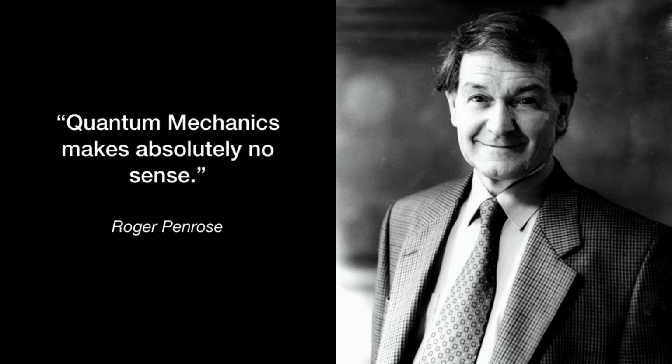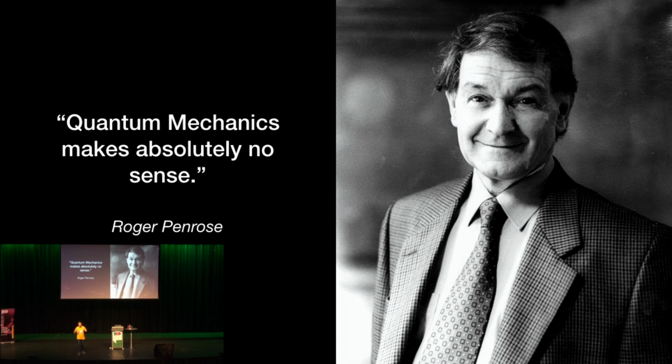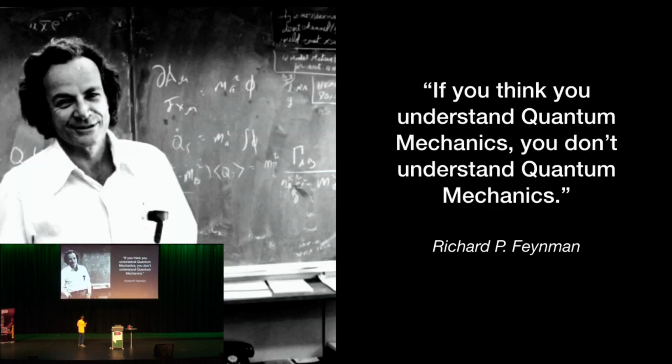A famous physicist here, Roger Penrose, he said, quantum mechanics makes absolutely no sense. So if you don't understand this stuff, you're in good hands. This guy, a quantum physicist, says it doesn't make sense either. And the reason it doesn't make sense is you can't think of it and understand it in terms of our everyday physics, our classical physics. It's what happens in the quantum world. Famous physicist Richard Feynman said, if you think you understand quantum mechanics, you don't understand quantum mechanics. It's that complex and strange, right? And when he said this, a year later, he went on to win the Nobel Prize for his research in quantum physics. So he knows what he's talking about, right? So it's hard to understand.